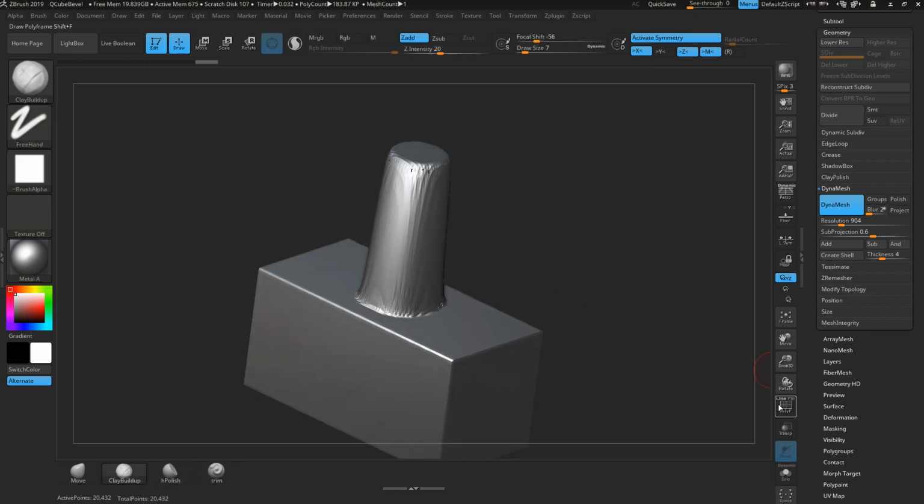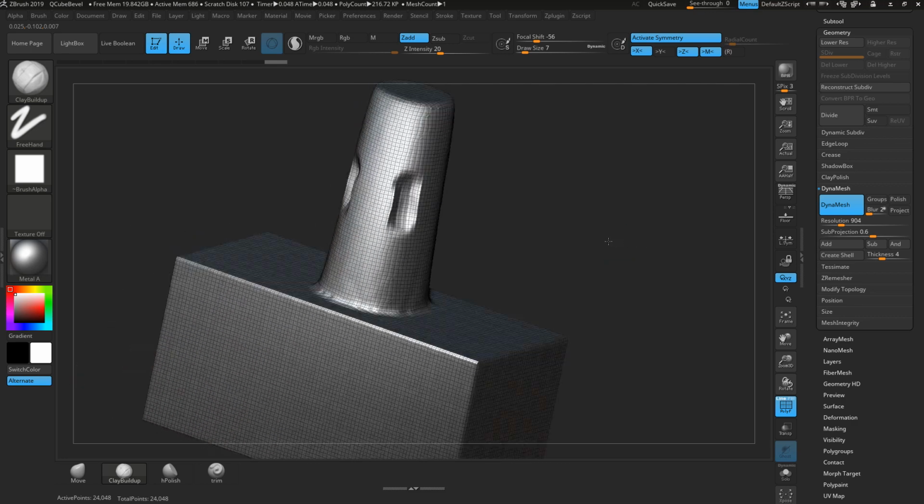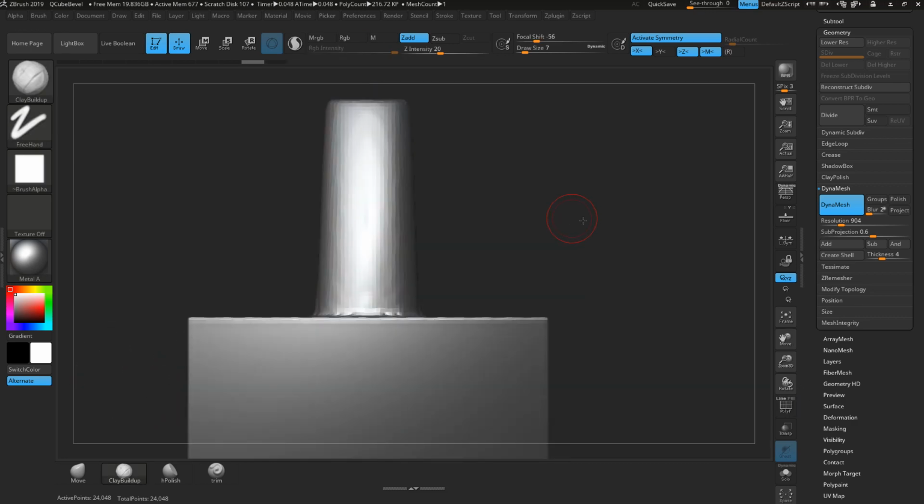And let's see here, for example, with our ClayBuildup Brush and having a look at our polyframe. This is the geometry that was drawn out of it, and you can see how obviously we can't do any detailing on that. So let's just click Dynamesh again. And you can see how instantly it was retopologizing that drawn out geometry to an actual frame that we can now work with again. So that is really the use case for Dynamesh, to quickly block something out without being super precise yet. You don't want to commit to small details when you use Dynamesh.